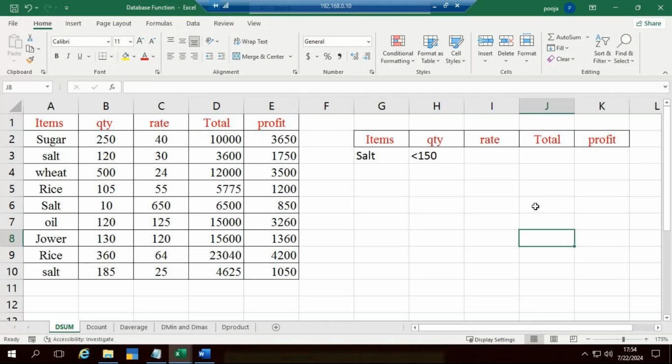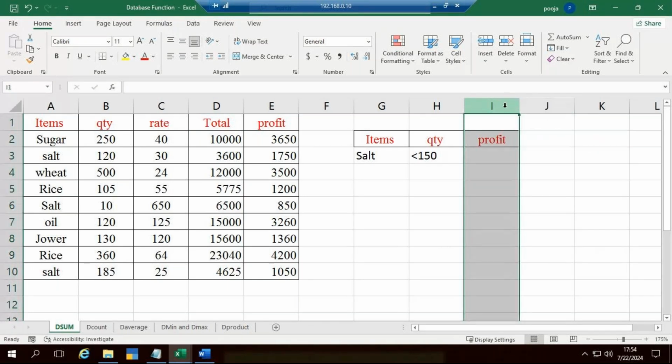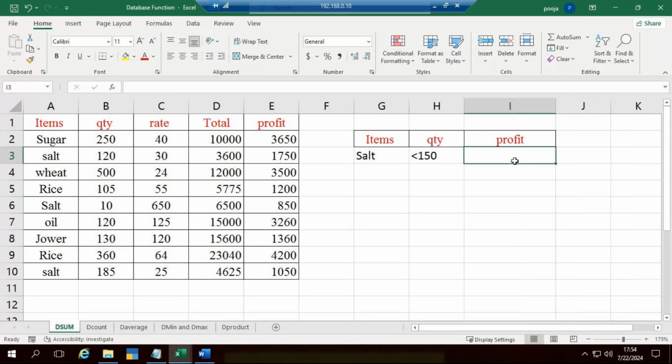Now I want to know what is the total profit for the item salt.